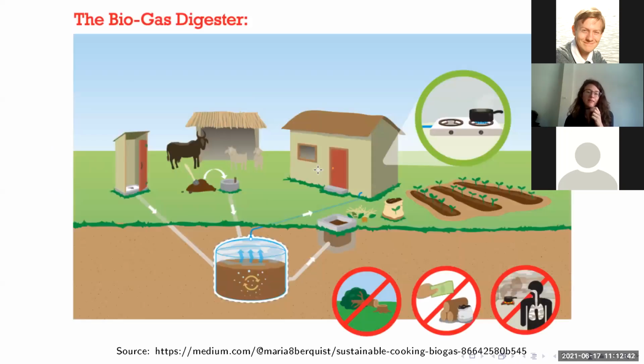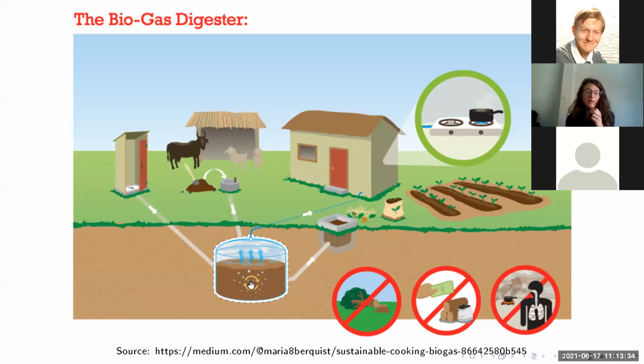So we focused on biogas because it's an interesting technology for rural households in particular, because it has a number of co-benefits. So the way biogas works is you have to install a biogas digester, which is customized to the customer's needs. And it's installed outside of the households, and it gets fed with manure from livestock, for example, but possibly even from latrines. And it undergoes a process of fermentation in this tank. And the fermentation of the manure releases methane gas, or natural gas, which can then flow into the pipes, into the household, and it can be used in the same way as LPG, connected to a gas stove.